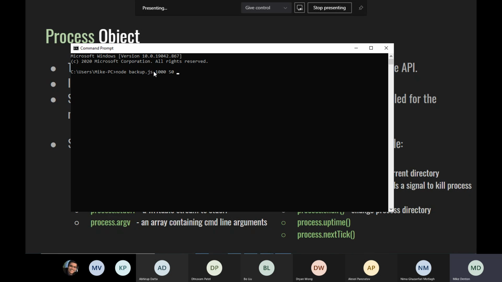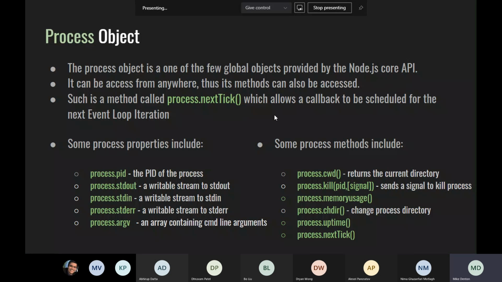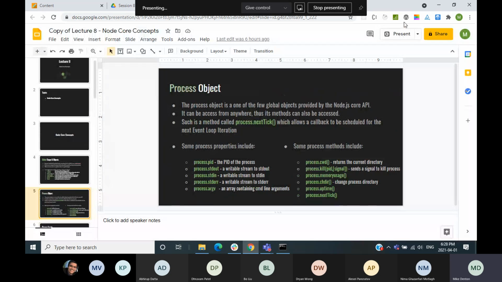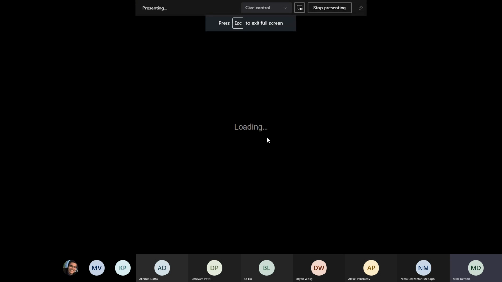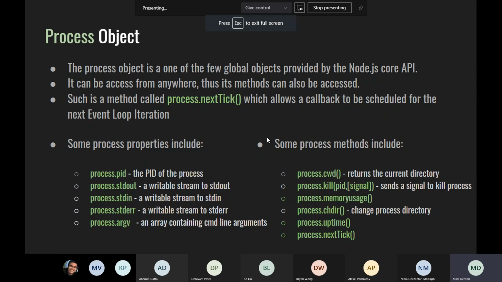We can pull in these parameters in the command line and use them within backup.js if we wanted to. So we can pull in from the command line if we didn't have an interface or anything like that running off a web server. We could just basically have server specific applications, right? Which we may have a need for whatever reason.